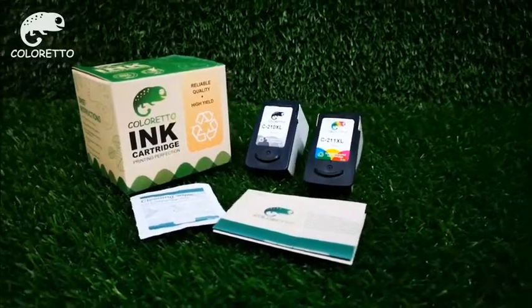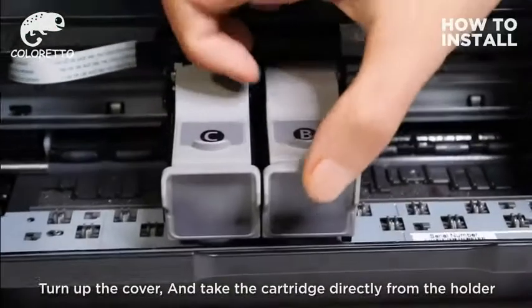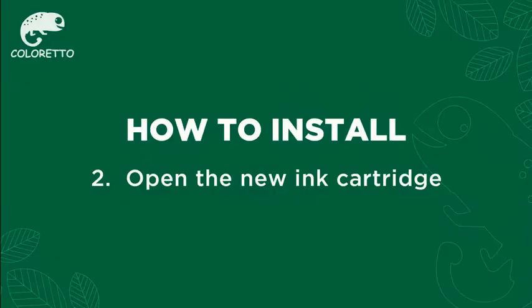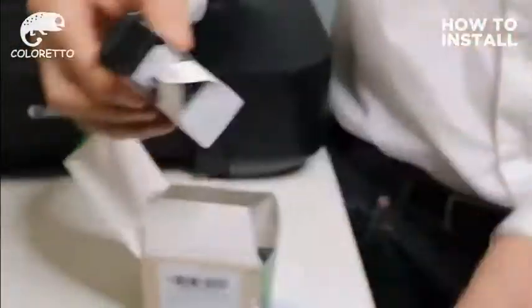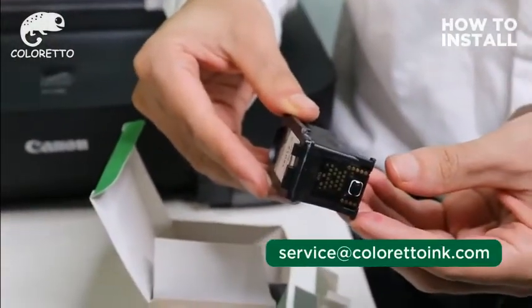Cartridge and how to resolve common problems. Turn off the cover and take the cartridge directly from the holder. Make sure there is no ink leakage. If anything is wrong, contact us.